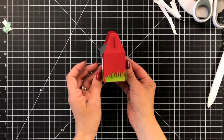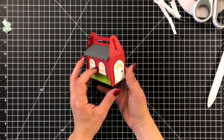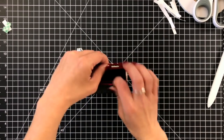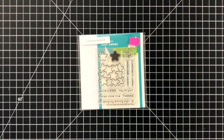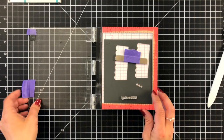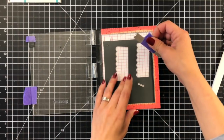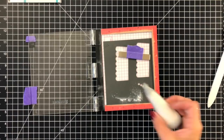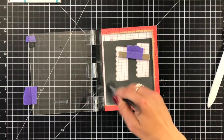So here's just a quick look at the entire treat box, the sides and the front. Now I was thinking the front looked a little plain and I still needed to add a sentiment to it. So I'm going to bring in the How You Been star add-on and I'm going to stamp the sentiment here that says you are a star. I know that doesn't really go with necessarily a schoolhouse, but I really wanted to kind of show my appreciation to the teachers and the aides, and they are totally rock stars. So I really was happy with this sentiment.